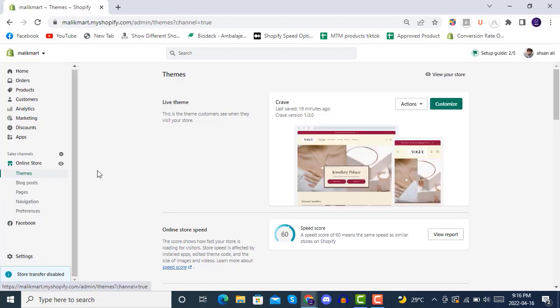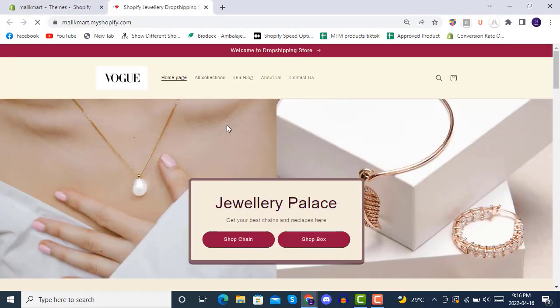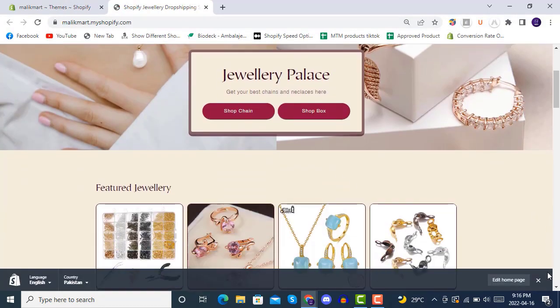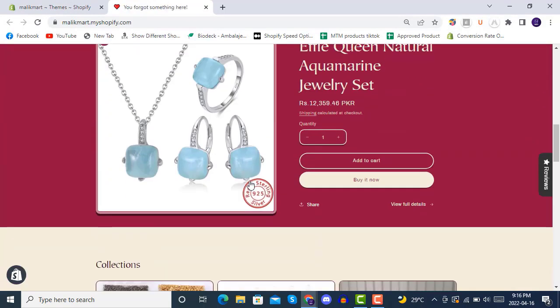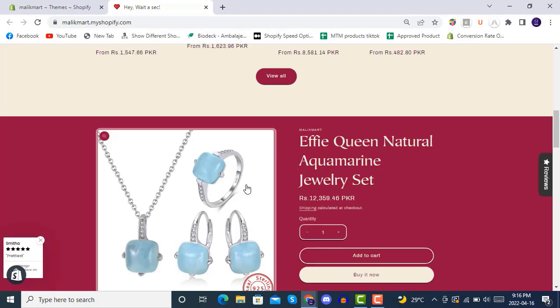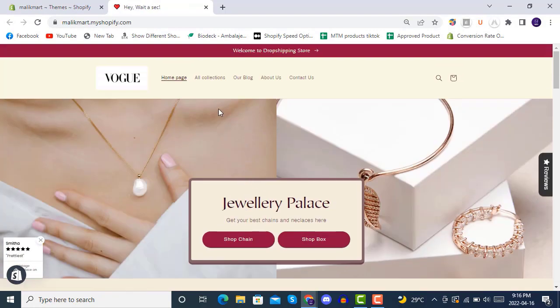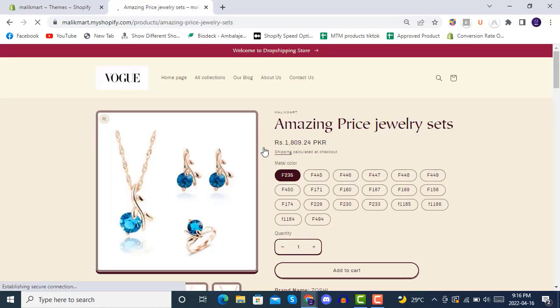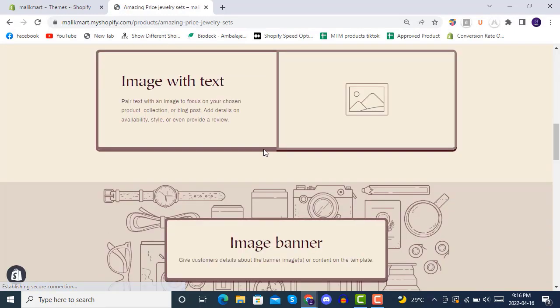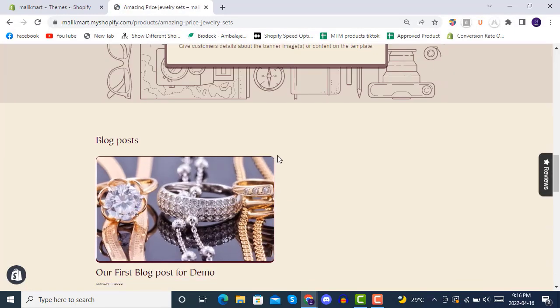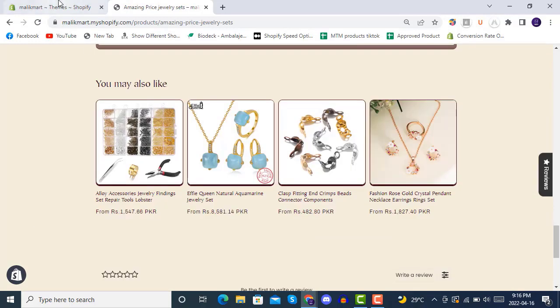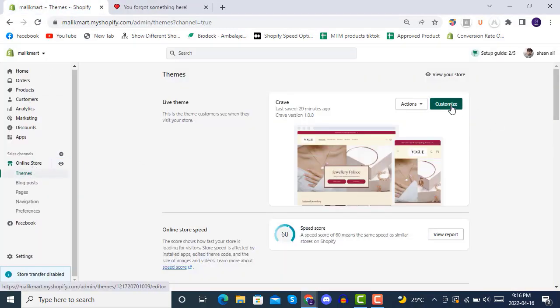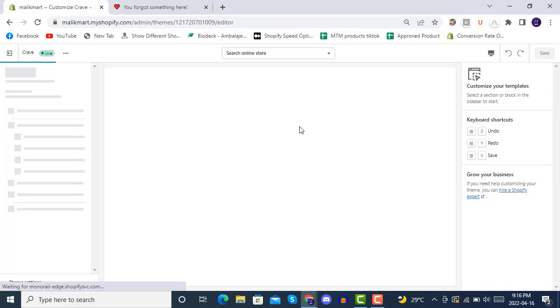So after doing all these things, you will have to go to your store and check that nothing is missing regarding logos, your products, homepage, and everything. We will also be looking very precisely inside the homepage. You see, we haven't customized these product pages because these are the sections that are available under your products. So you can just go to your theme customizations and disable all these sections.